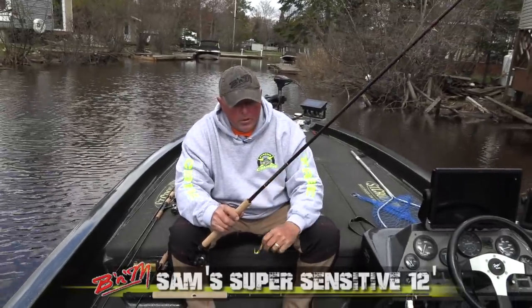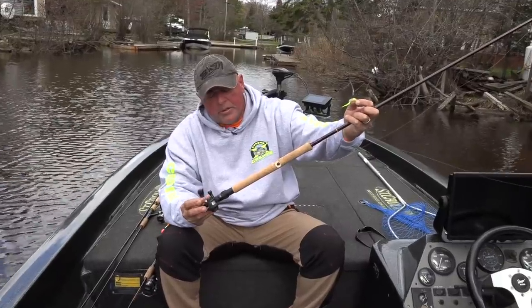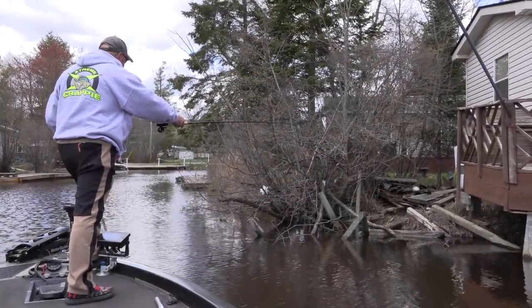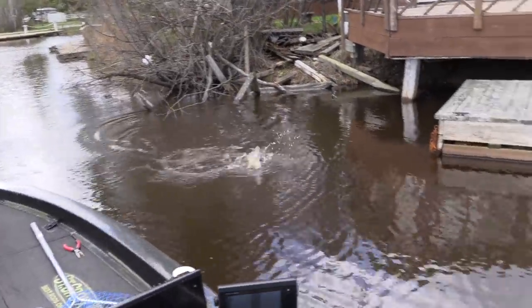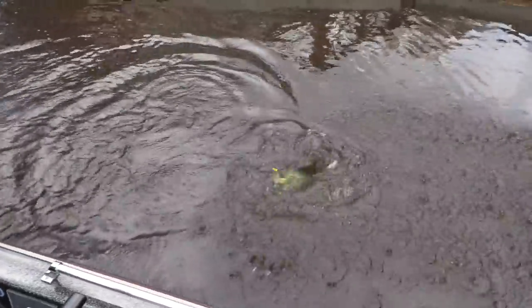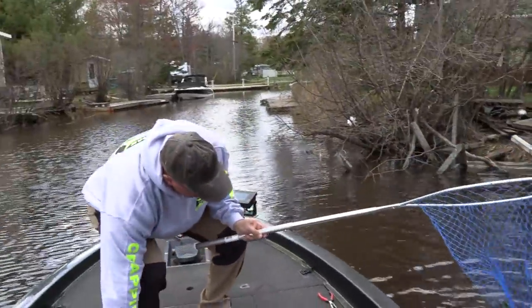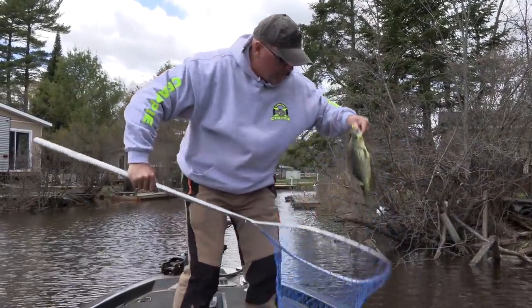The Slab Magnet — it's a thicker profile, like a shad bait, flat top, little flat tail. You barely gotta move your arm — barely shake my wrist — you get that tail just a kick. I got it in the B&M Sam Super Sensitive jig pole, 12-footer two-piece, with the setback reel seat. Small little reel — it just holds the line, that's all I want. I saw that fish come up — oh god, look at that one! That's what I'm talking about right there — look at this tank! Oh boy, is he a netter? I think he is. Come here, look at this thing — wasn't sure about bringing the net.